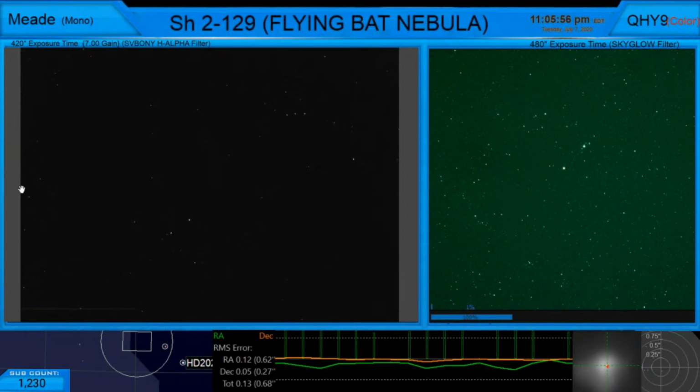Barnard's Loop. Does anybody know what Barnard's Loop is? No, Joanne, Turtle is not an SH object. It's just nebula. That's all it is. Barnard's Loop actually sits right off of Orion. So I could get this in the winter, only if you want me to, but I could do it. I could get a gigantic mosaic, and I mean gigantic mosaic. Boy, I'd love to do it too. I think it'd be really, really cool. I'll get the whole Barnard's Loop. I mean, that would be amazing.